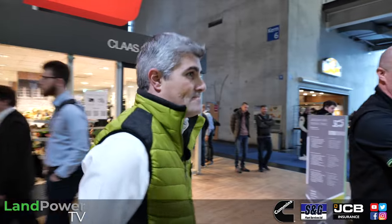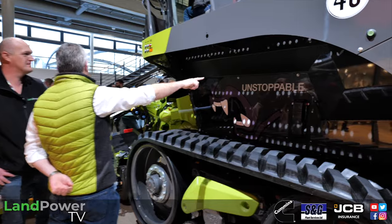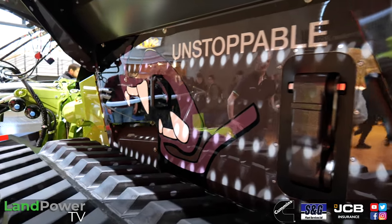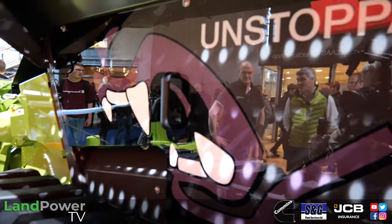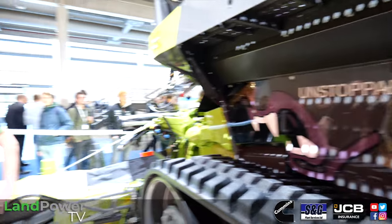There's another decal here — that is our little Jaguar mouth, where crop flow is going in. The bit that's really important is the word 'unstoppable,' and for us that is what Jaguar is. In terms of sales and market share it is unstoppable — something we're very proud of. As CLAAS globally, the Jaguar is the most successful machine we build in terms of market share. It is the world leader; in pretty much every main market the Jaguar would be number one, or very close between first and second position.